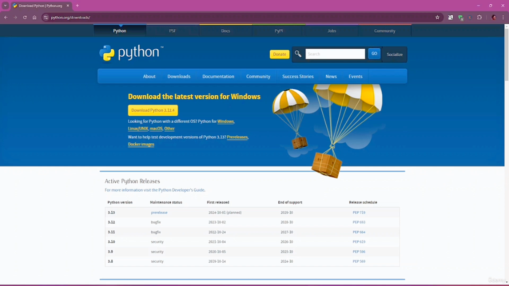Now, if you have already used Python, or if you already downloaded it once, you can try using that. But one thing I would say is that if you already have Python downloaded on your device, make sure that it is version 3.